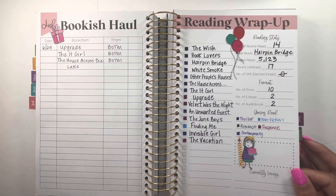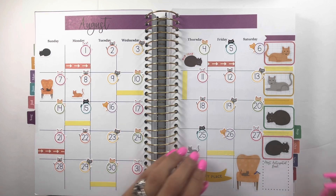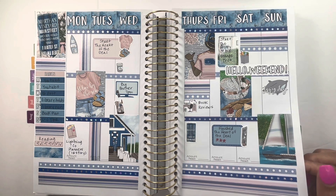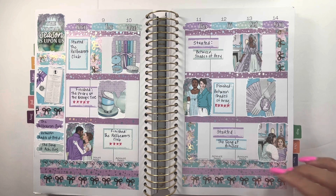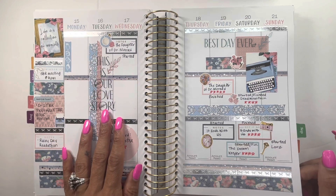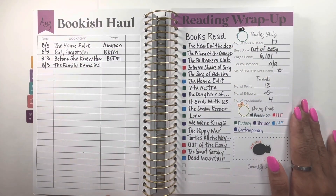I read 14 books in July — you can see how I slowly increase throughout the year. For August I did little kitties paired with a bookish sticker book from the Happy Planner; the little cat day dots are from Peanut Butter Taco. Here's my TBR and what released in August. There's a really old Creating and Co kit called Martha's Vineyard — you can tell by the format and larger date covers. Another Creating and Co kit pairs nicely with washi, and I used wedding sticker script and boxes from the Happy Planner wedding sticker book. I didn't do the last week of August for whatever reason — I read 17 books that month.